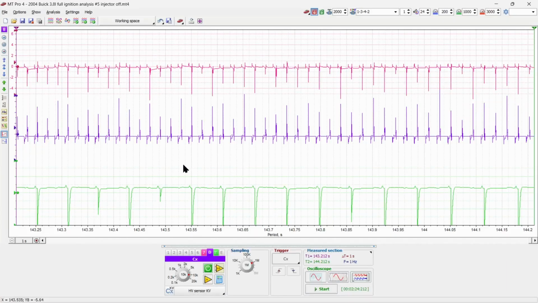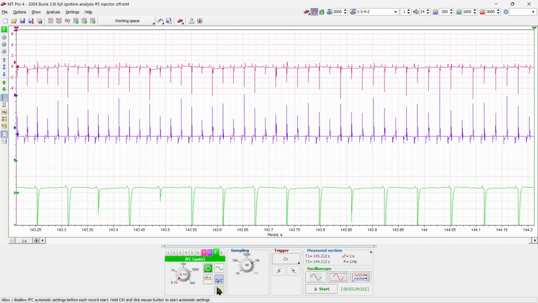Hi, we're working with the MT Pro again today, and I want to show you guys how to use channel 9, or our trigger channel or our sync channel, and how we're going to make that work for us. So the first thing I want to go over is how it automatically will set this up.